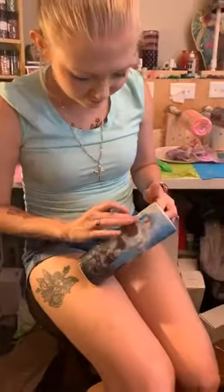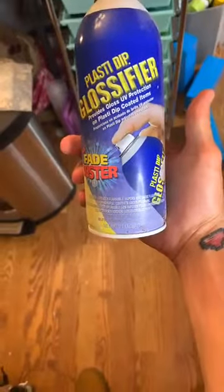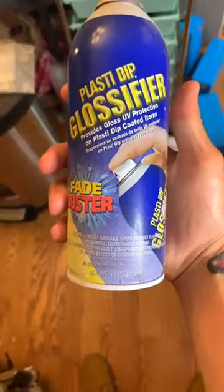So, Plasti Dip, Glossy Fire, the actual clear. Let me grab the Plasti Dip. Since all she's doing is highlighting and touching these up, that's what the eyes look like when they're touched up. And I'm going to do the black on the pupil to touch it up. But I'm going to grab this Plasti Dip so you guys can see it. It is the Plasti Dip Glossifier. This is the one. And it does come with a clear lid. My lid is gone, but it does come with a Fade Buster lid. That's the one that she gets.